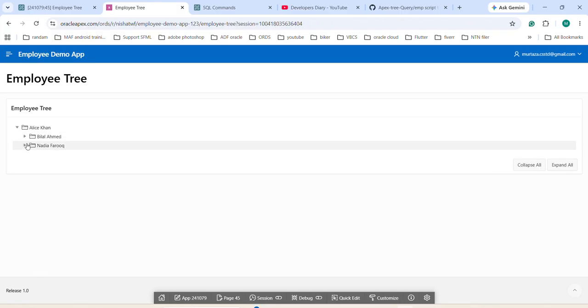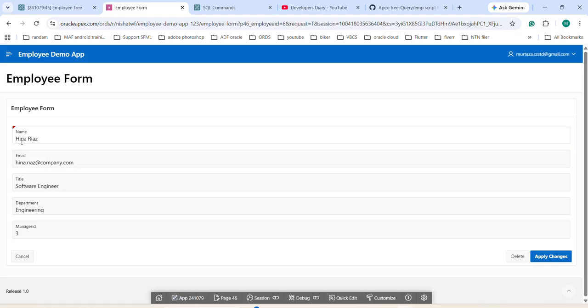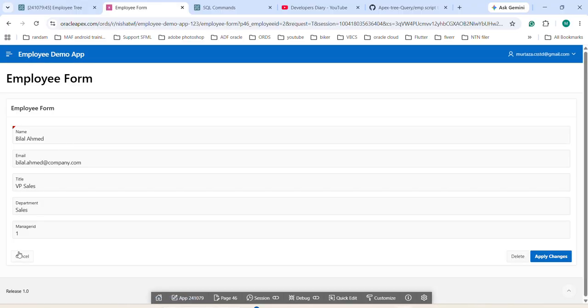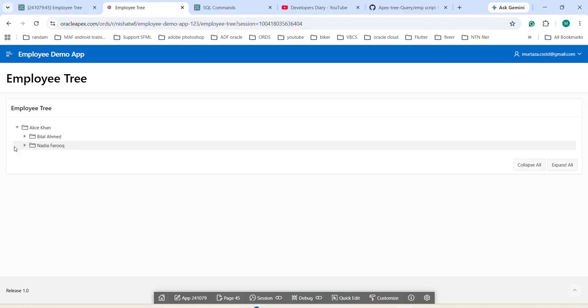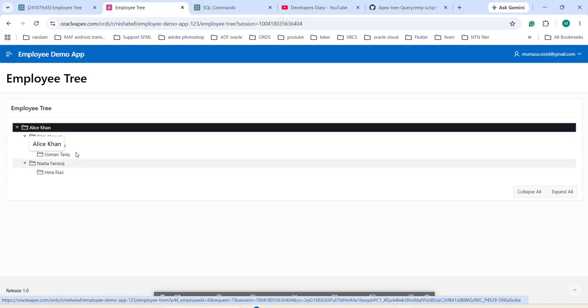You can go back and click any node of the tree, and you can see the information here. So you can navigate from one page to another and view the details of the tree nodes as well.